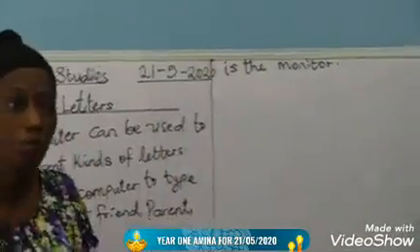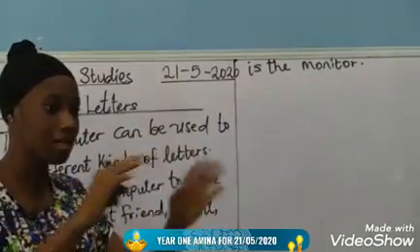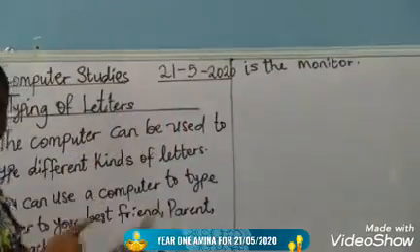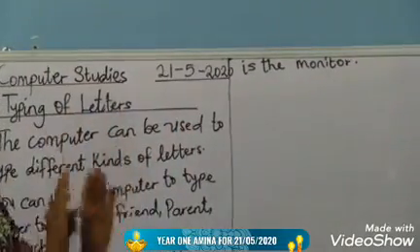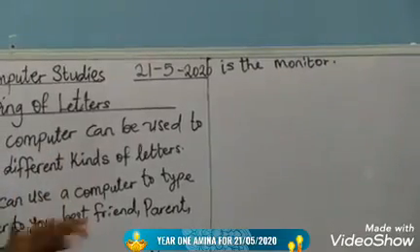We've learned about the computer. I've showed you the two types of computer we have. Now the part of the computer, that's the screen, is called the monitor, and it is that screen that shows us what we are typing.